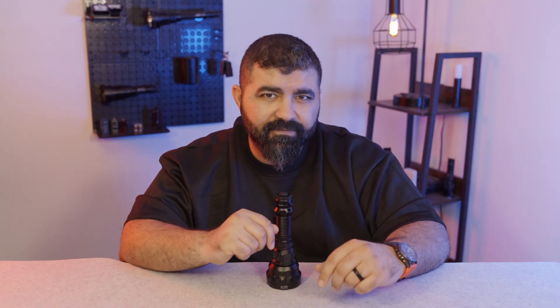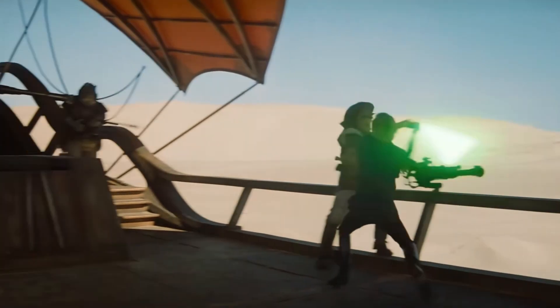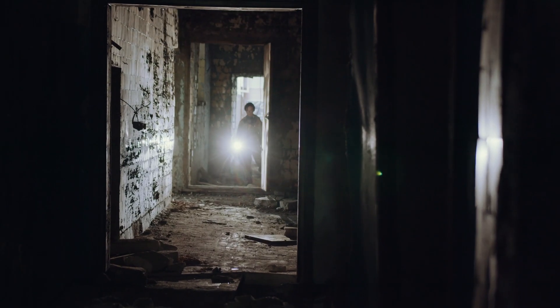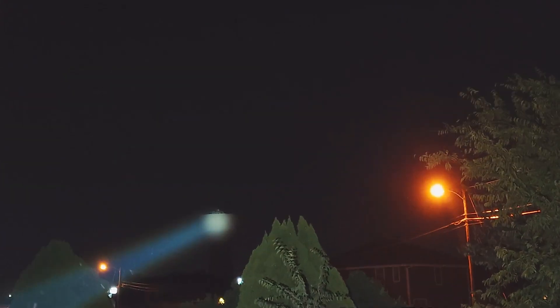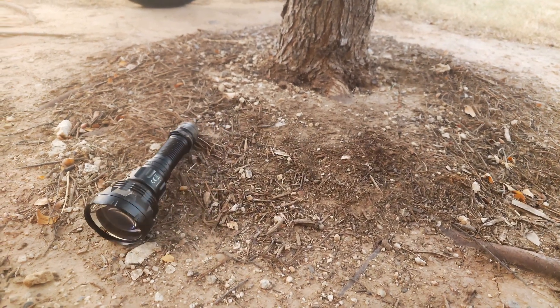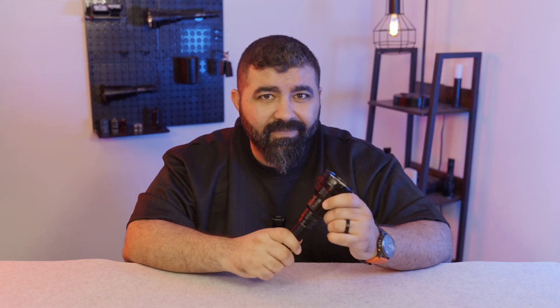Let me tell you what I think about this flashlight. Beyond all the specs and numbers, it's just a lot of fun to use — it's like having your own lightsaber because it can easily cut through the night. With its unmatched throw distance, the Nightcore P40 is more than just a flashlight; it's a serious tool for search and rescue and exploration. With 2,000 lumens, a 3,171-yard throw, versatile lighting modes, long runtime, and rugged durability, it's ready for everything from high-stakes missions to your next outdoor adventure. Let me know your thoughts in the comments below, and until next time — keep exploring and stay lit.